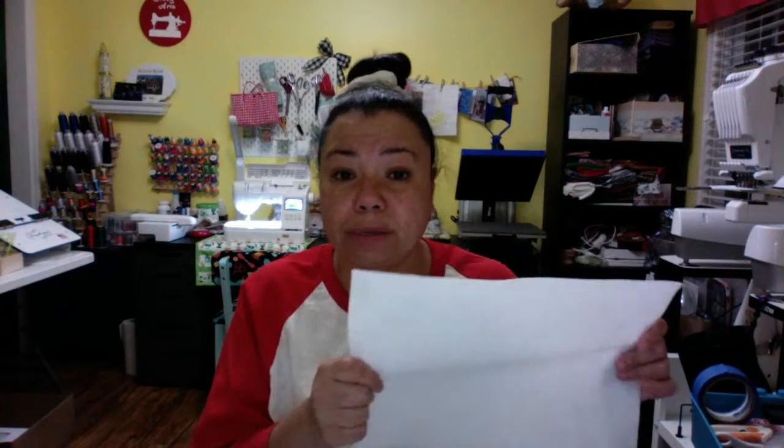Because the last thing you want is to be embroidering and then all of a sudden your bobbin is showing up on the top. So at least once a week, I always take a piece of felt, hoop it, and check the tension. And I always check the tension with the letter I. That way I can make sure that it's embroidering fine. You can always take one of these, hoop it on an extra 5x7 hoop and put it in a drawer. Then whenever you're in the mood to check the tension on the machine, just take out that hoop.